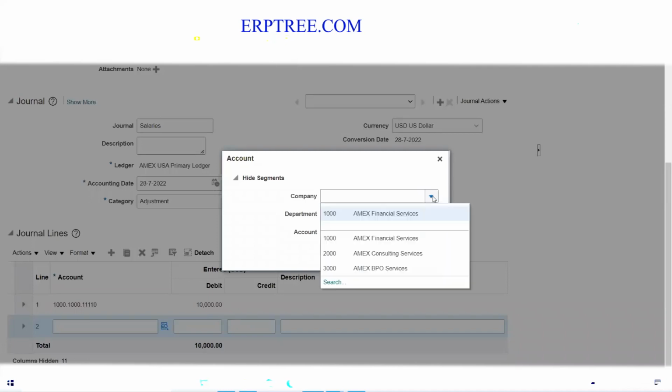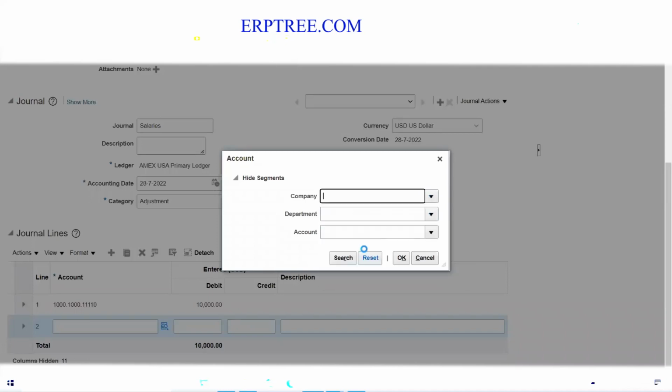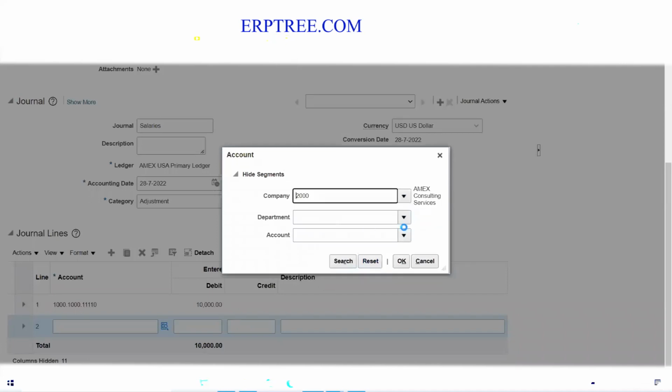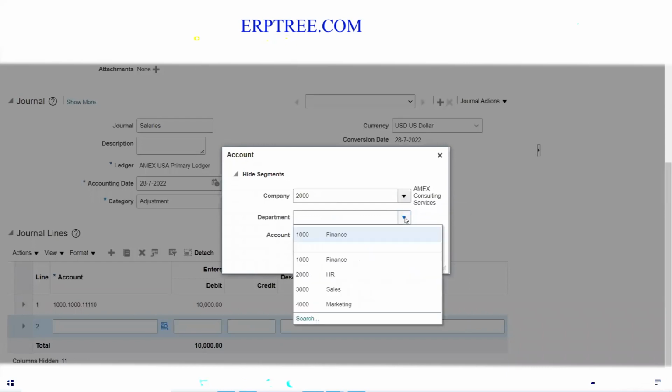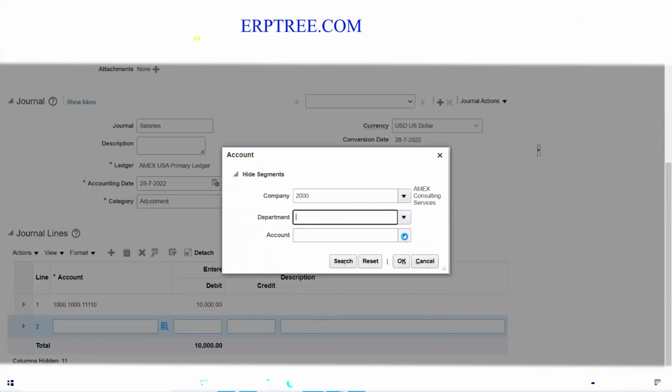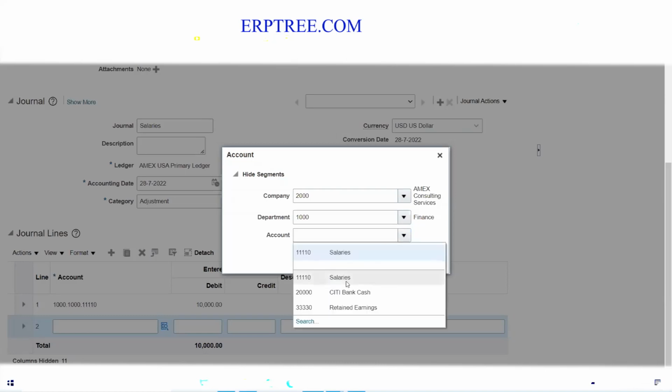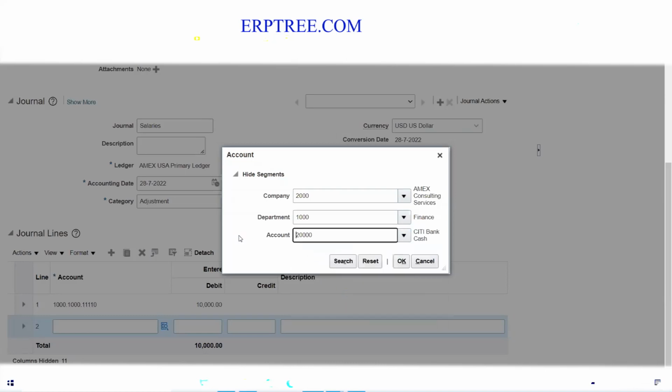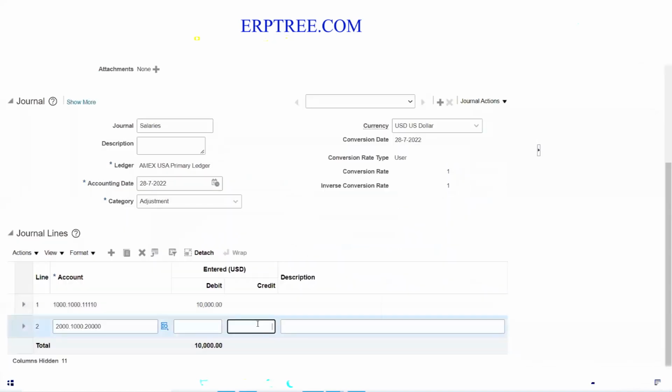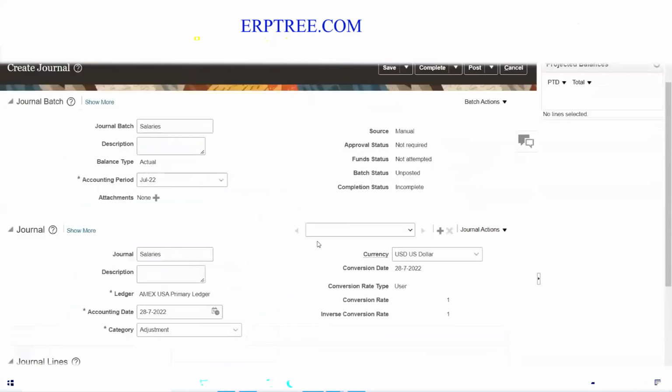Here I am selecting company 2000. I'm selecting finance department. Here I am selecting the account called Citibank cash account. I'll say OK. I'll say 10,000.